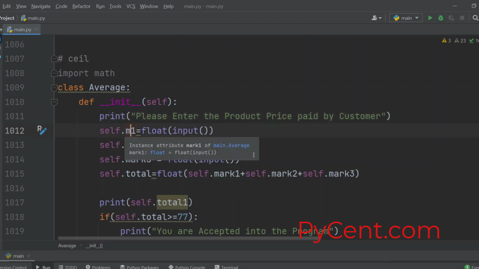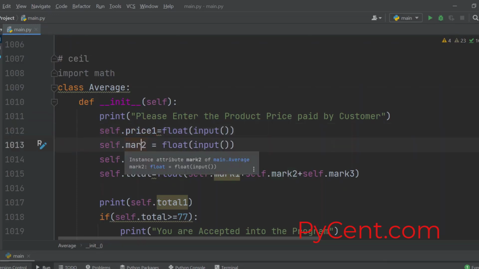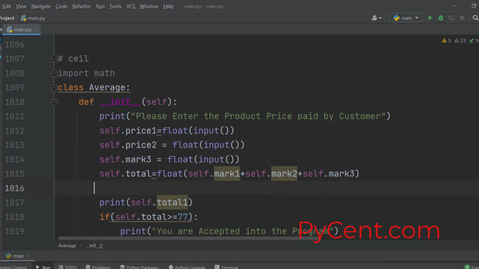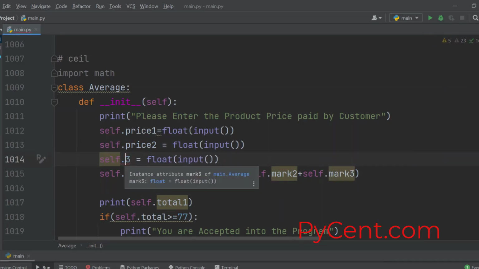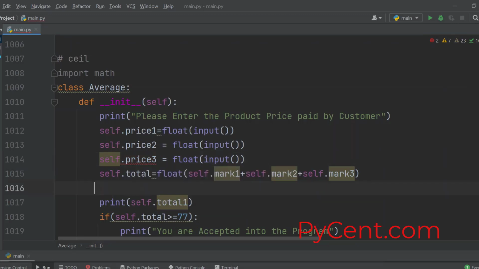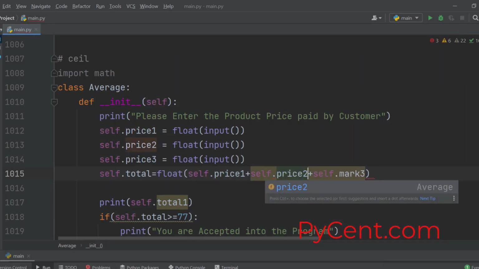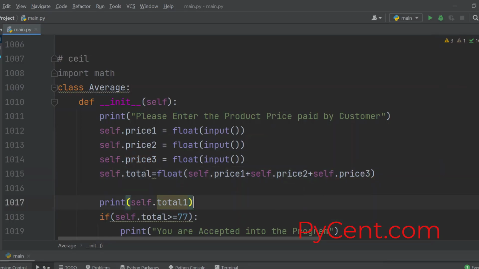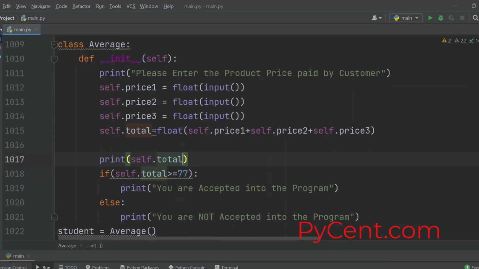This is going to be price 1, and this is price 2, and this is going to be my price 3. So 3 prices have already been received, and we are adding them. Let me change these variables: price 1 plus price 2 and price 3. Now if I were to print it, let me just print this.